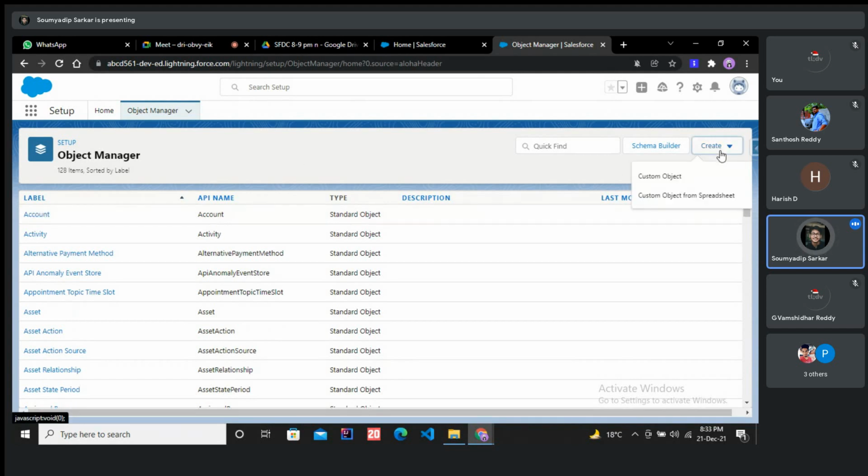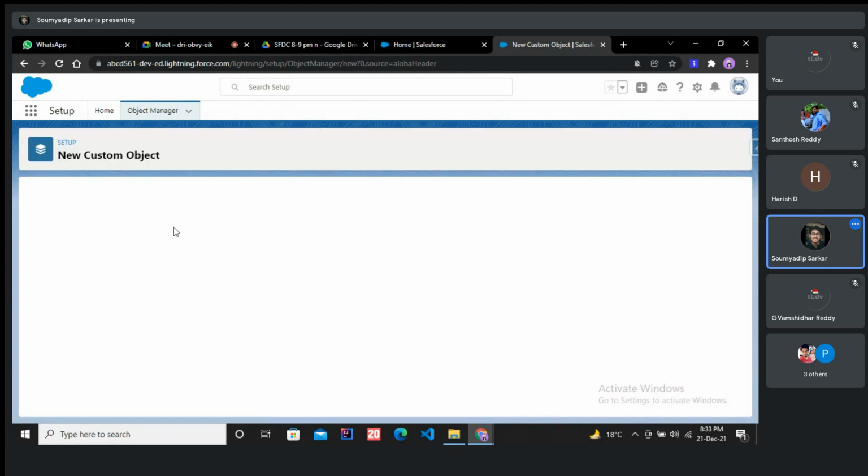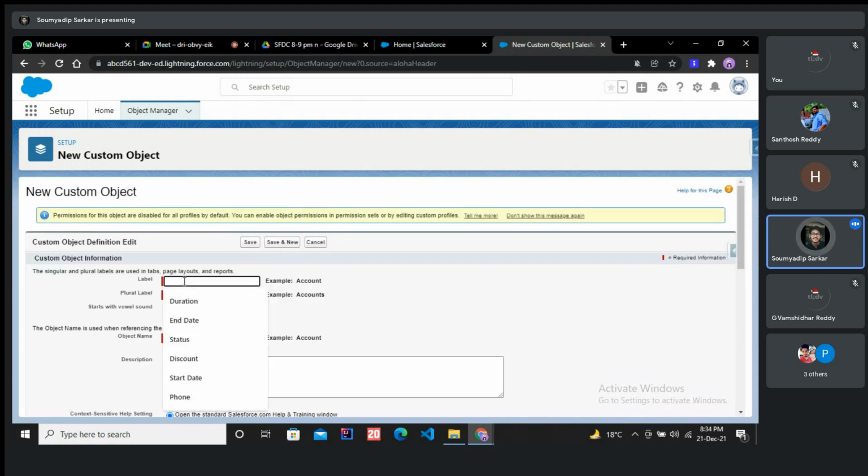So I'm clicking on create, then clicking on custom object. Here I'm giving the label. First, the label I'm giving, let's take it as training. Plural label I'm giving trainings. By default this object name is appearing.